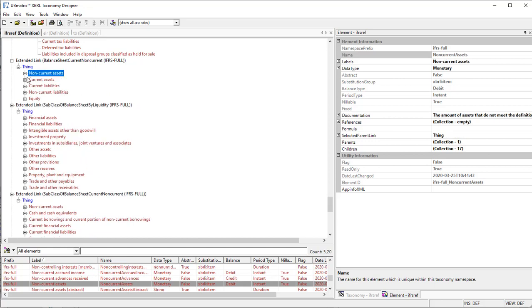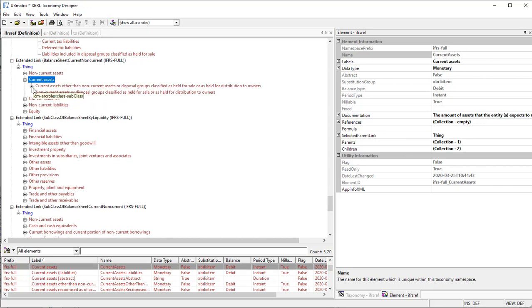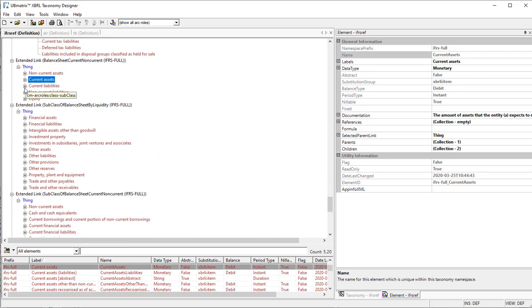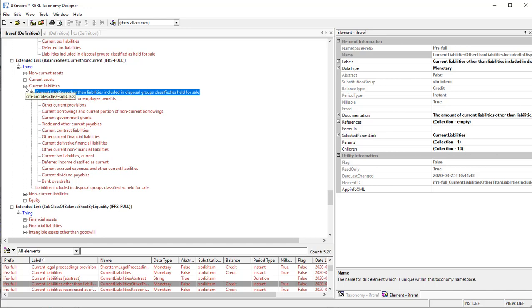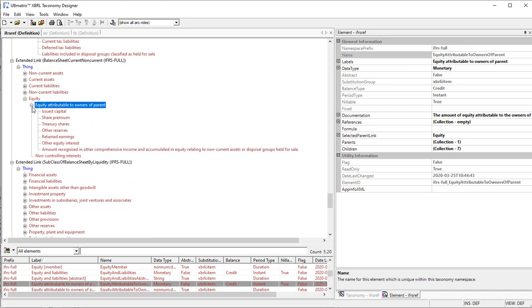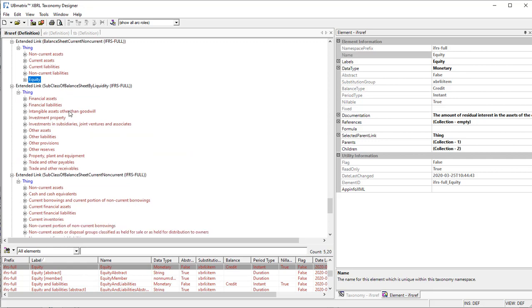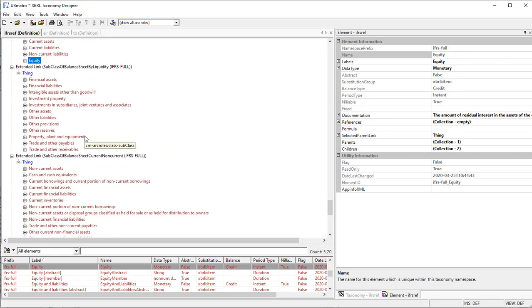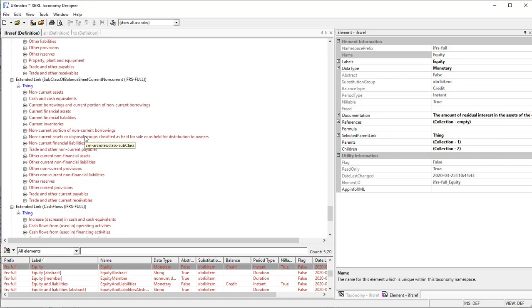There are all the non-current assets, the current assets, current liabilities, non-current liabilities, and equity. So basically, I have this for all the different breakdowns. This information is in the IFRS taxonomy, but it's not organized like this in the IFRS taxonomy.